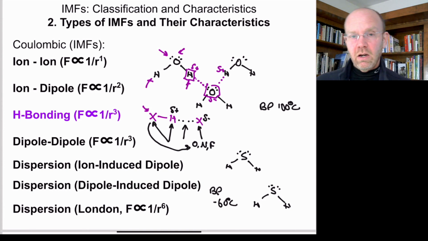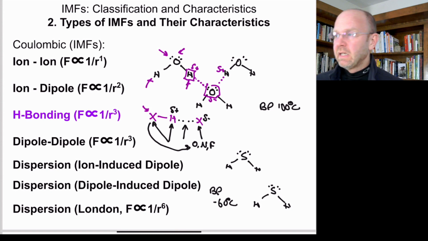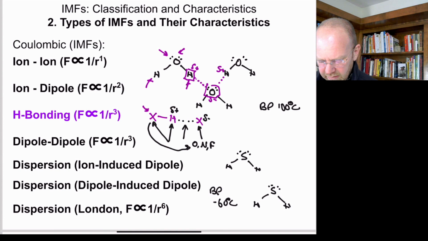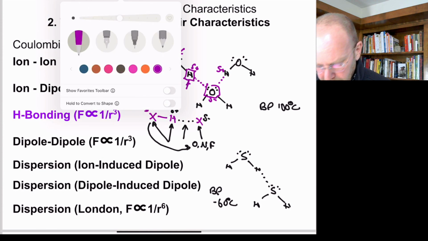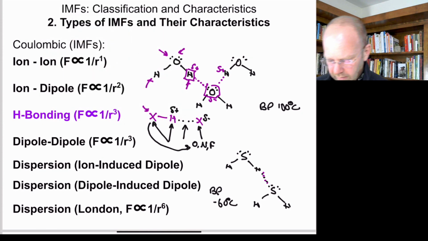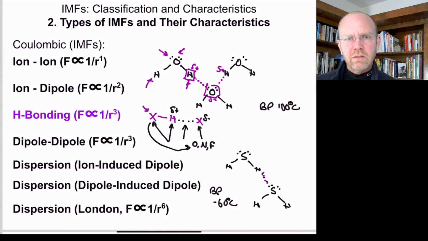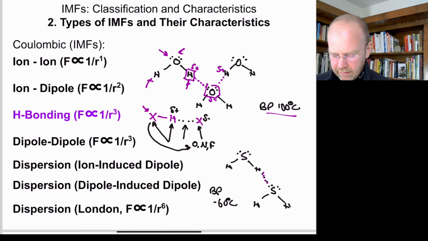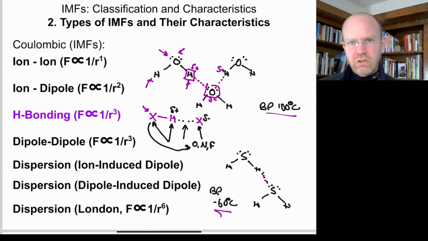Unusually strong. They are dipole-dipole forces, but they're a unique class of them. They behave differently. Just to give you an example, hydrogen sulfide has the same kind of polar structure as water, and it forms similar intermolecular bonds. Those bonds are much, much, much weaker. The boiling point of water, as we know, at atmospheric pressure is about 100 degrees C. The boiling point of hydrogen sulfide is minus 60, right?